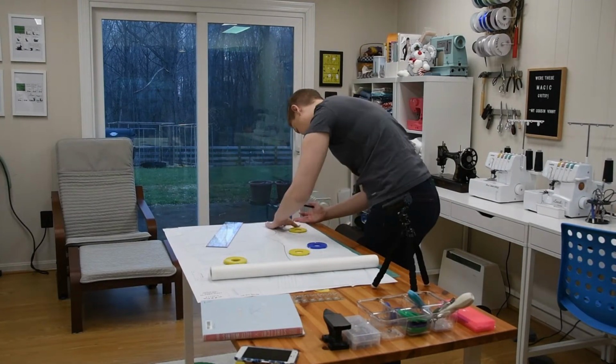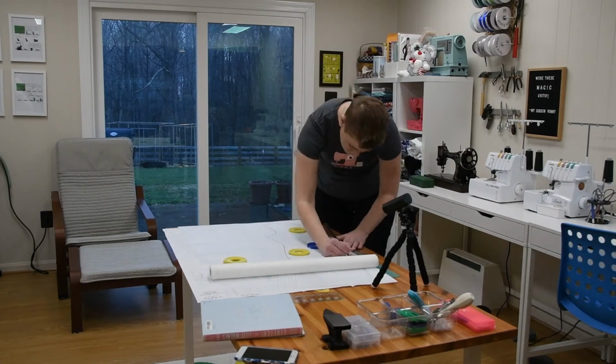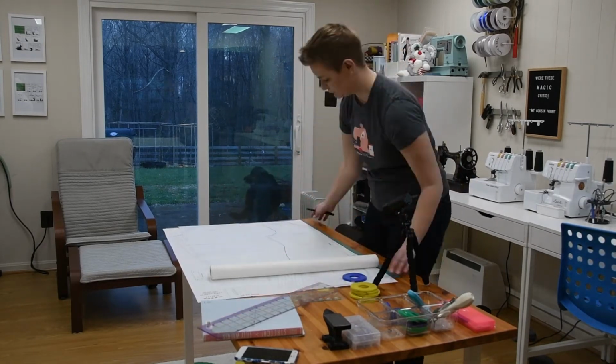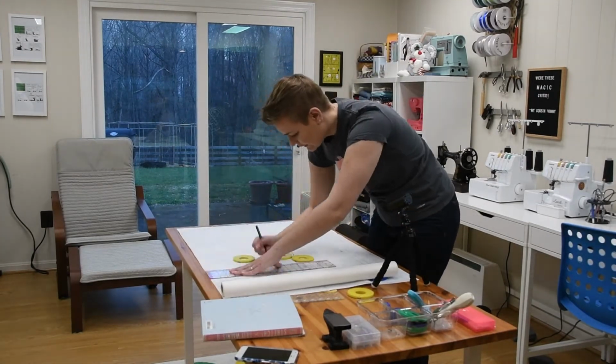So you don't want to cut it out if there's a chance that you might want to make some of the other patterns from the book. And I might want to make some of the other patterns from the book. Some of them are very cute. So I'm just using plain old tracing paper here, and I've sped this up so that it doesn't take quite as long.